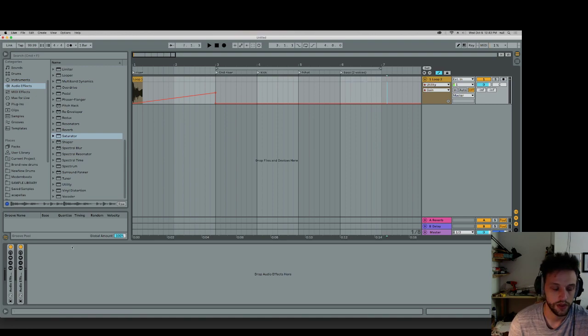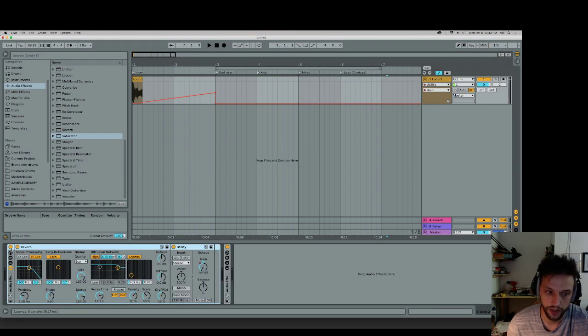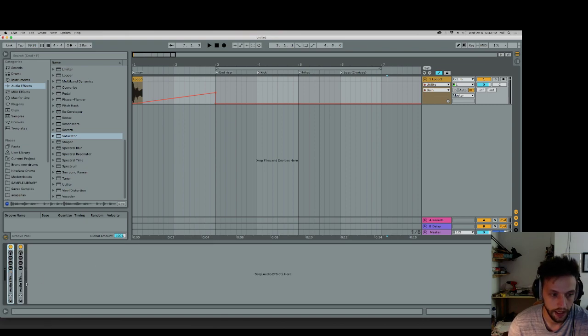Okay? And remember, you can't go in here and change the automation afterwards. You can't go in here and turn the gain back up or anything like that. You have to just keep going, right? You make your sound, and then you go to silence, and then you make your next sound, and you go to silence, and you continue on like that.